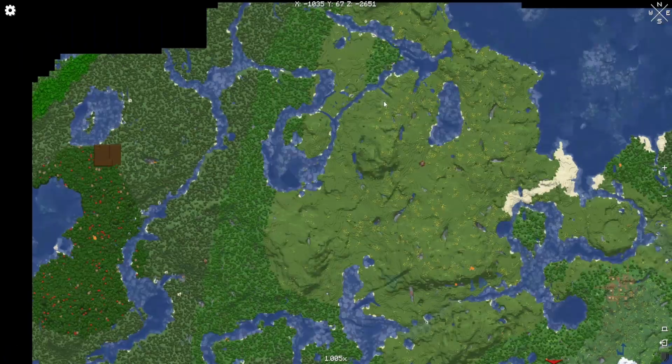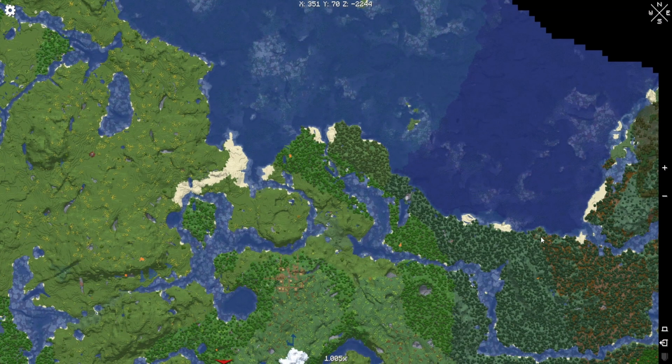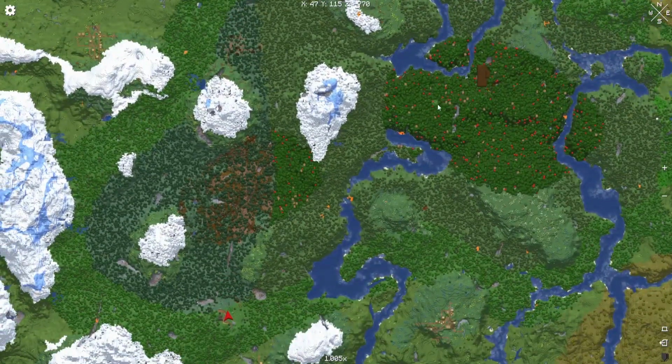But if we come up here, I went off in this direction, kept coming over here, and we had to go all the way to this mega taiga over here. And I think the tree is somewhere around here. Not totally 100% sure. But then I had to make the trek back. Trek back was terrible. But look at this. We also have a woodland mansion right here, which is absolutely nuts.